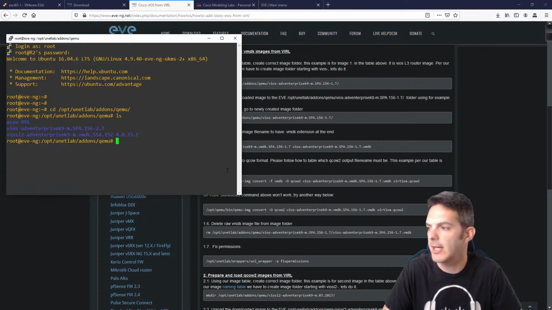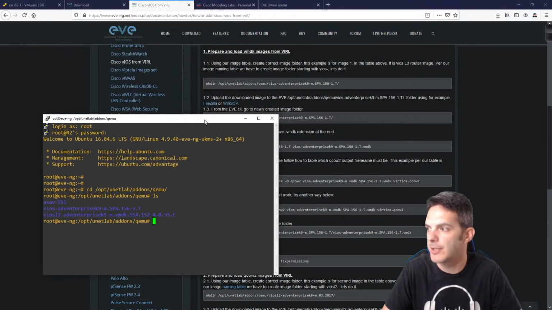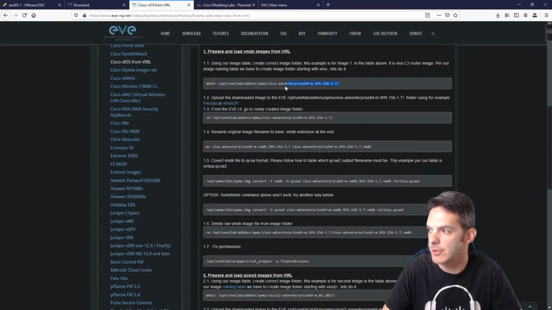So the thing that you would want to do when you're going through this is you can literally just copy and paste these in right here. You can just copy this and then paste it into your putty terminal, and that will allow you to get everything squared away that you need in order to create the directory in the right area and stuff like that.